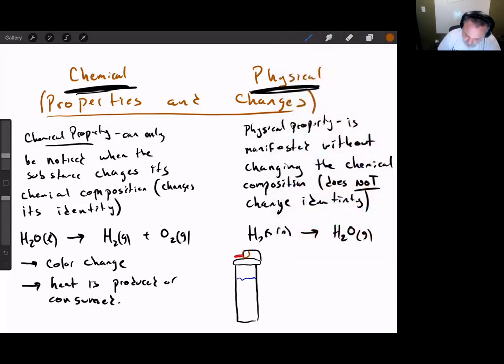So what happens if all I do is press the lever and I let out the liquid and it turns into a gas? Is that P for physical or C for chemical? Right, that's just a physical change. Now, this time I'm actually going to strike the wheel and set it on fire. Physical or chemical? Yeah, I'm starting to see lots of C's. Exactly. This is the idea of a chemical change.